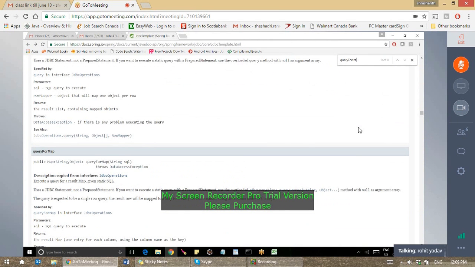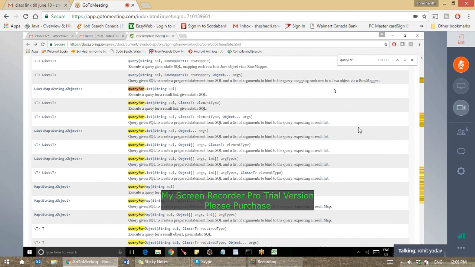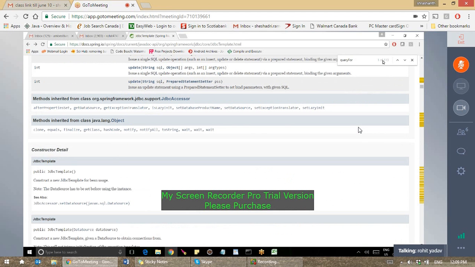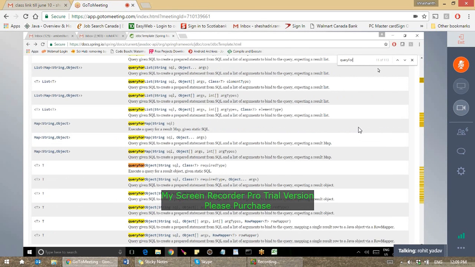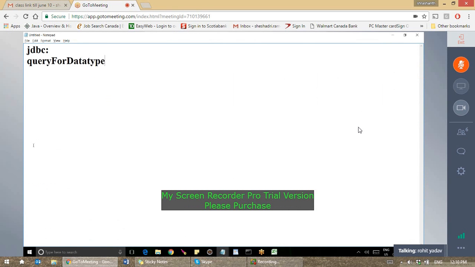These are the methods present inside that particular JDBC template. So query for list, query for map, and different things are there, the object or the class, row set. So that's the same thing we need to check. If you want, you can check the return type also. What's the return type of these particular things? The explanation will be there in the description. The methods are nothing but query, for, and the data type. This is the syntax, you can say. Syntax in the sense any particular project you need this syntax. So we have query for int.